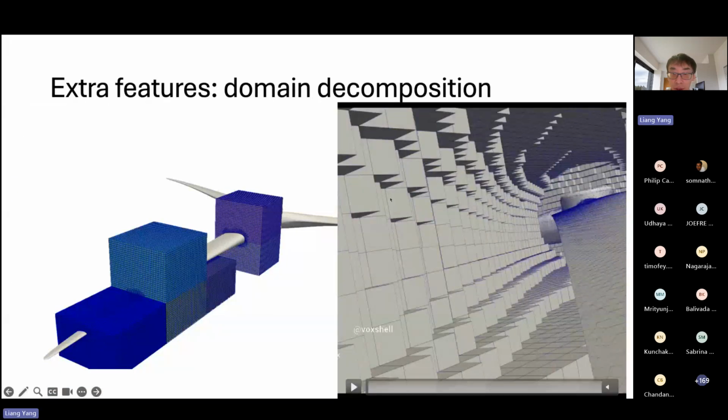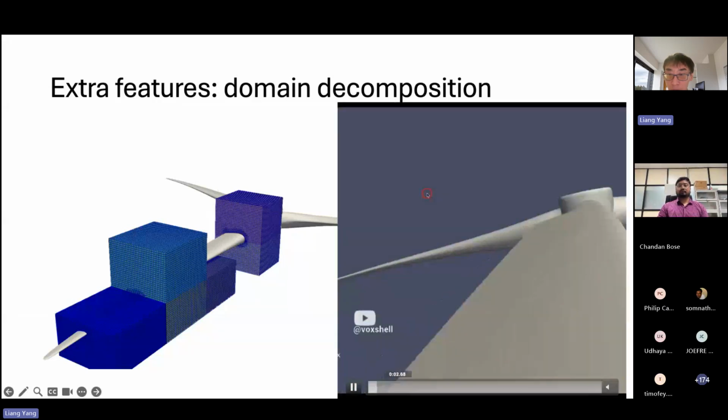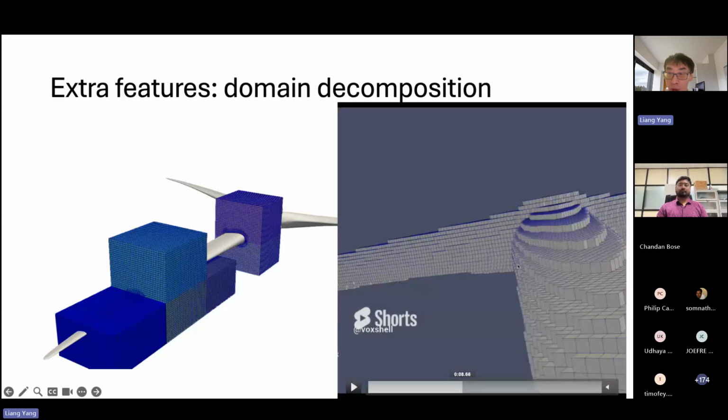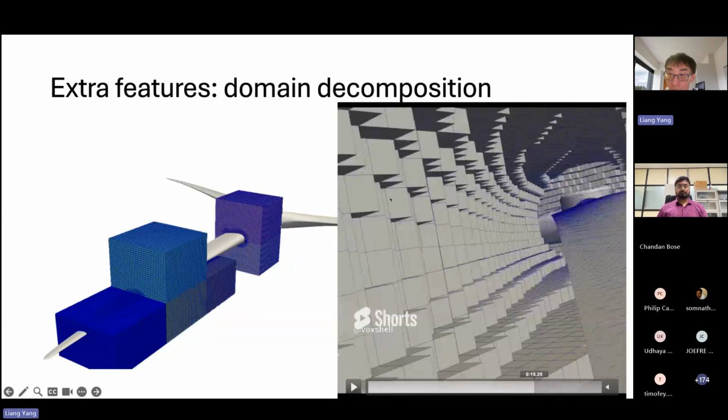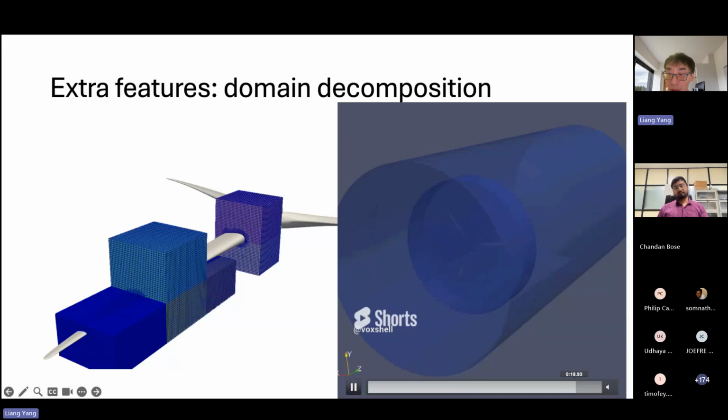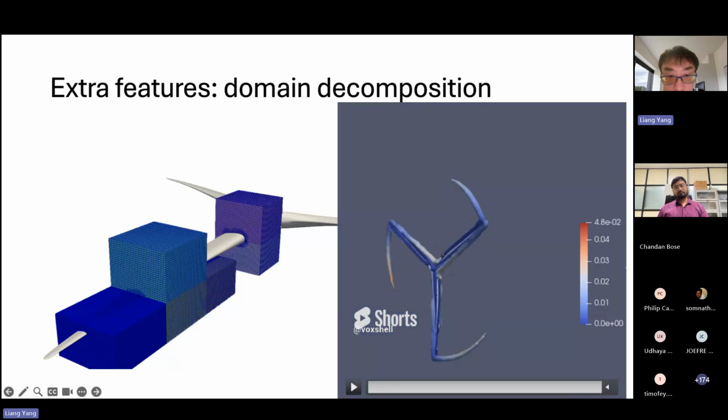So this is another trailing edge example with the overset mesh, with the boundary. You can see the edges captured quite easily with the OpenFOAM simulation. Another good feature is that we do have the parallel domain decomposition approach. One of the difficult parts of the meshing algorithm is that it's very hard to parallelize. So we do have a parallelized approach, through domain decomposition.